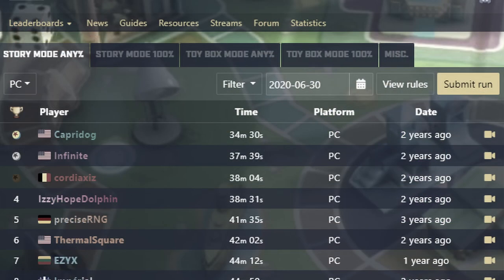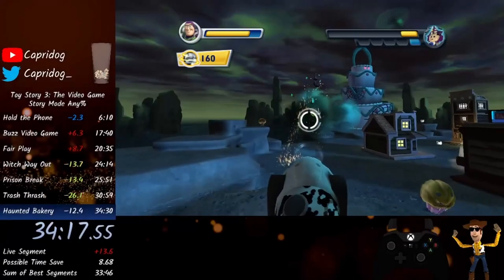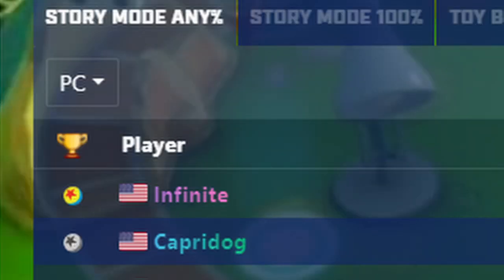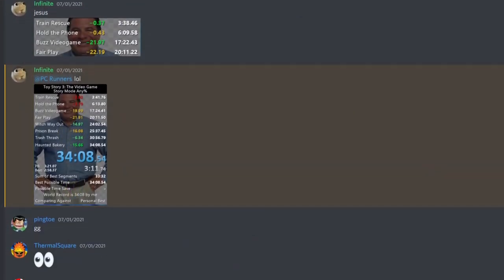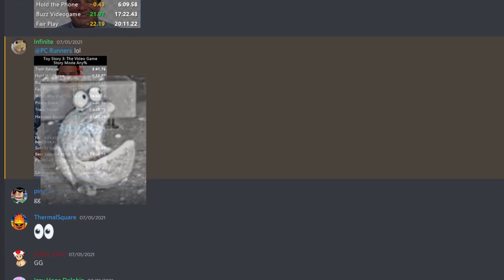Infinite had been on Capri's tail for a long time now, and his efforts had finally paid off. For the first time in half a decade, Capri Dog was no longer on top. This was a legendary day for everybody in the community, including Infinite and Capri Dog. Everybody in the community started to feel a different air inside of the server.